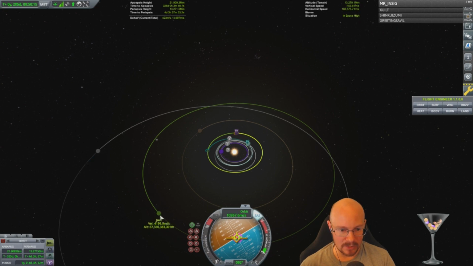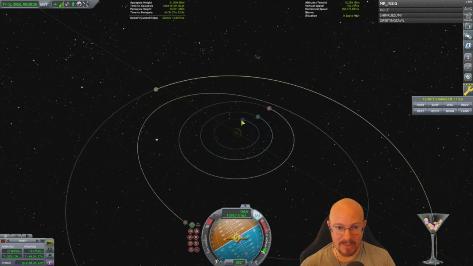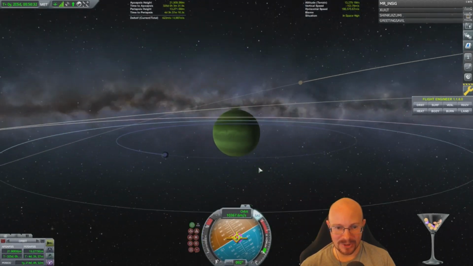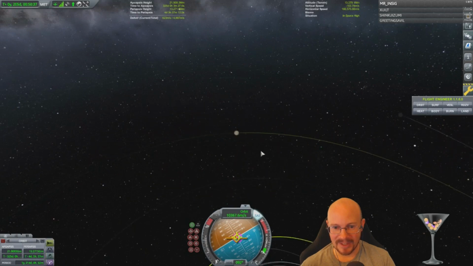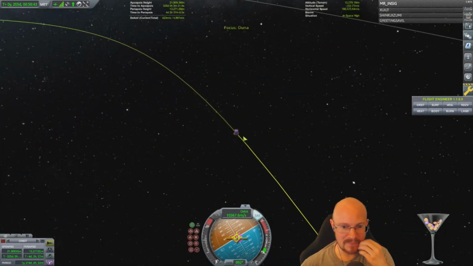Oh, Jewel and Elu. Let me set this as my target, or focus view. I want to zoom into this. What is Jewel? Whoa, it's got a bunch of moons. Oh man, I want to check out Jewel. Sweet, this looks awesome. Can you land on Jewel? I'm guessing you can't land on the gas giants. That probably wouldn't make any sense. That's cool. I haven't even got there yet. Okay. Focus view. Here we go.